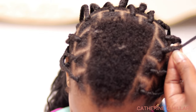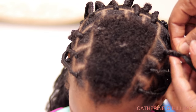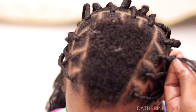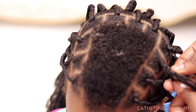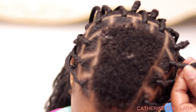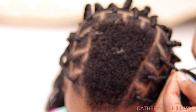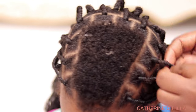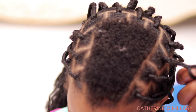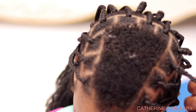Yeah. For this part at the front, I always added a strand of extension after tucking in the hair. I don't know if that makes sense. I always add a strand of extension for this part at the front. I didn't add a strand of extension for all of them. I only added at the front, since her hair at the front is way thicker, just for everything to look equal from the root down to the tail or to the end, if that makes sense.